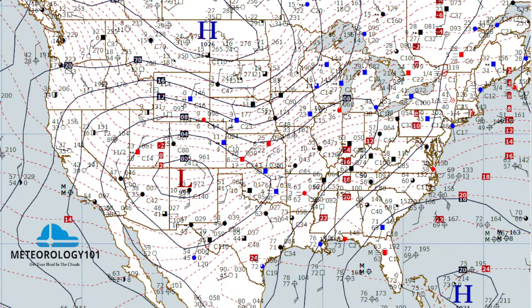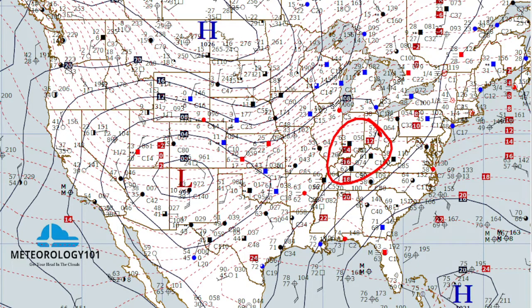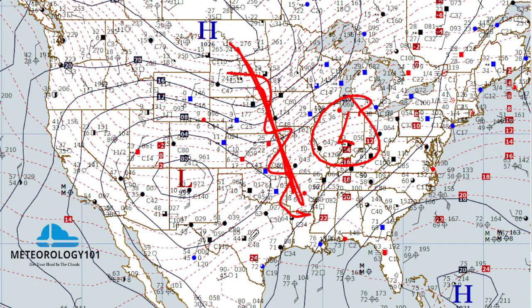Alright, so what we can see here is a little bit lower ceilings through this area, all the way up there through the blue, the reds, IFR, marginal VFR conditions, and in the south. So what we had in the Ohio Valley region is fog. We got plenty of moisture. The models were showing us the last couple of days a low pressure system is going to form up right here. That's going to break off. So this is going to become its own separate low. So we would basically have to have a ridge pushing down into that to separate them two. And then, which we know we got ridging going on.